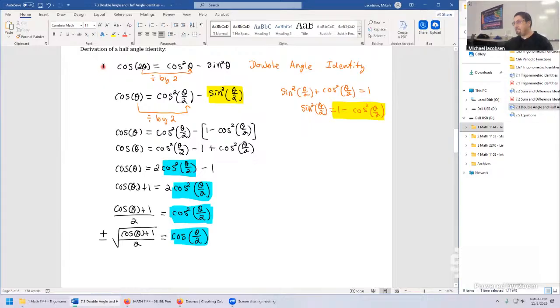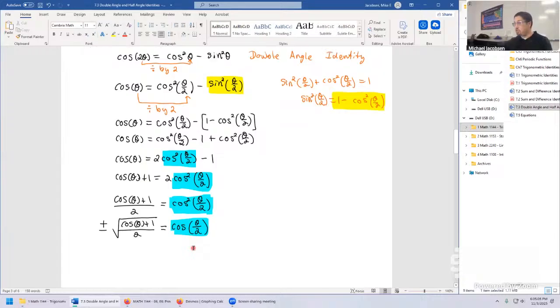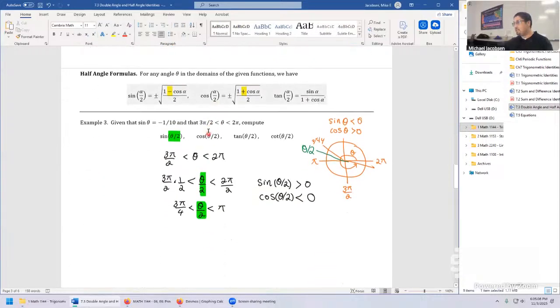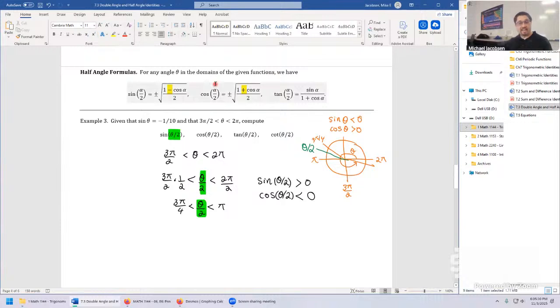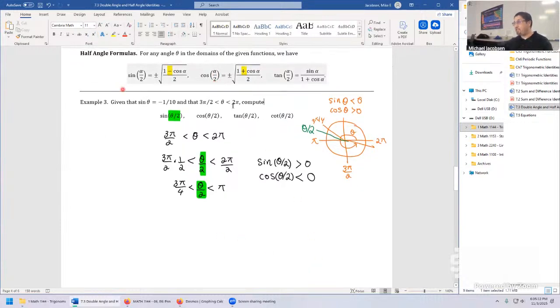That's an interesting identity because to prove just this identity, you use the addition formulas from section 7.2. Then you take the double angle identity, use another Pythagorean identity on the yellow highlighting, and you get this new complicated equation right down on this line. But if you go and solve this equation for cosine theta divided by 2, you get these kind of identities. In place of theta, I have alpha, but it's the same identity if we change the variable. So these are the last set of identities, the half angle formulas.